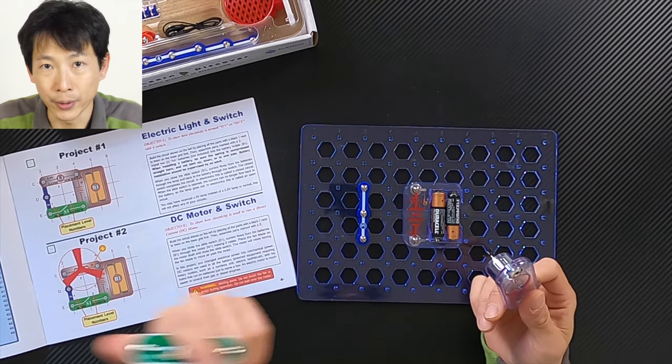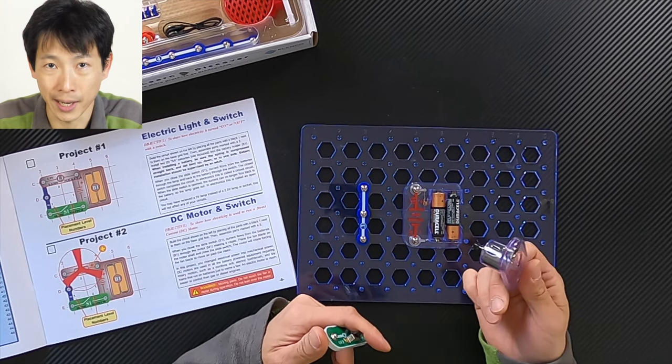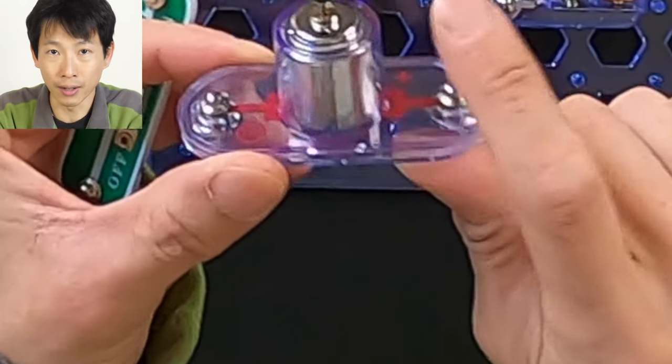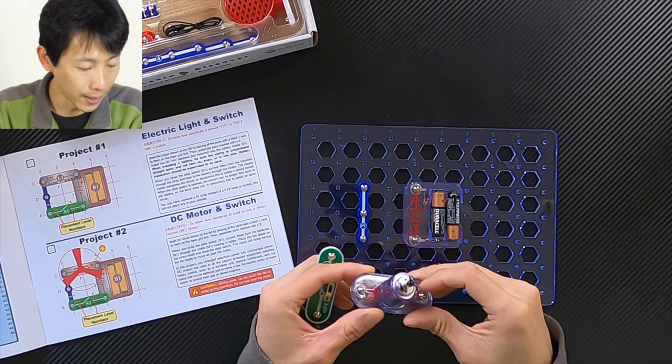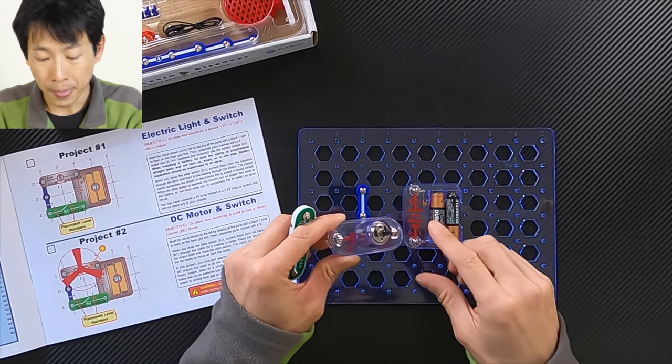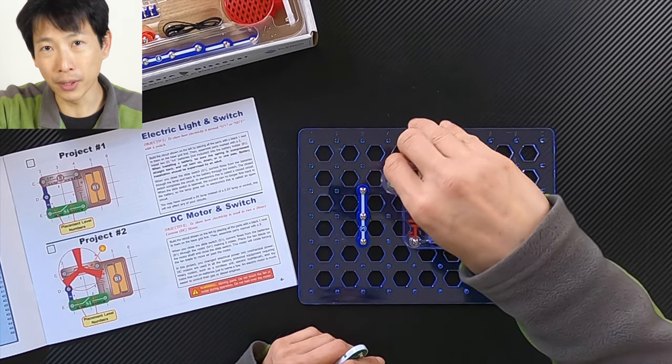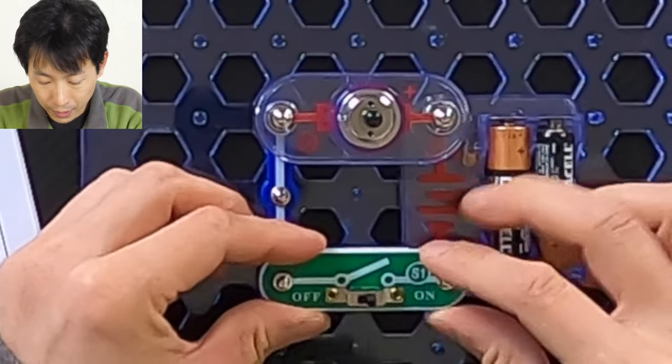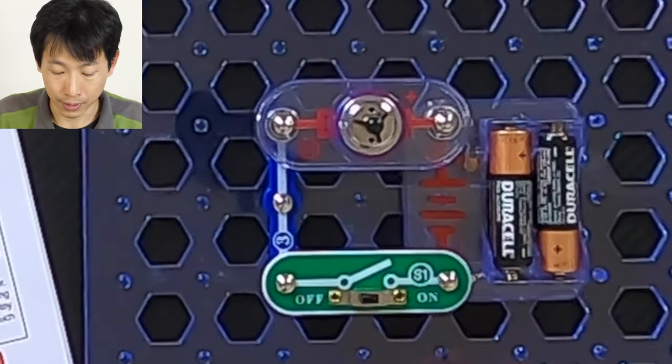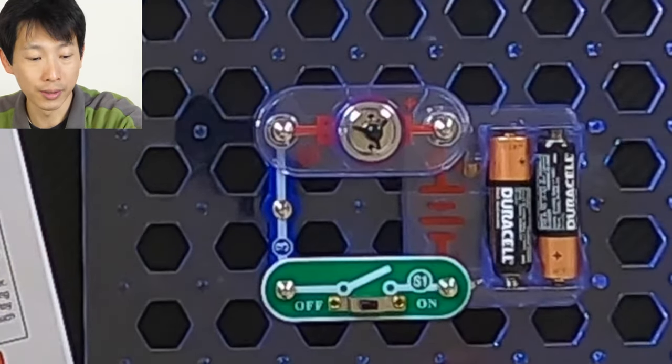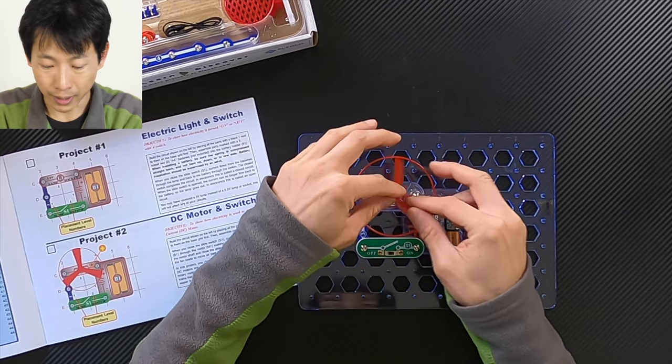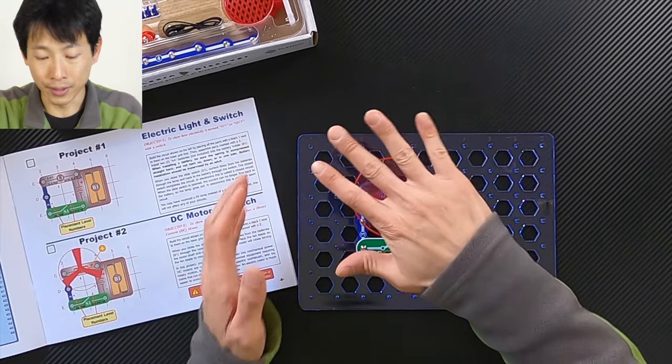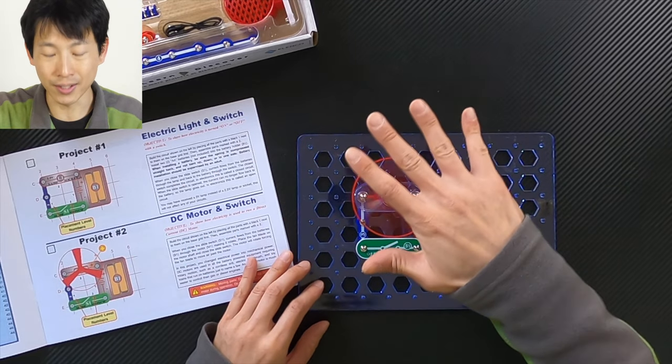Project number two involves a motor and the switch. You're just replacing the previous lamp with a motor but you got to take care that the polarity is actually on one of the sides, there's a positive sign on one side and you want this closer to the battery side. It's not a big deal if you flip the motor over it's just going to spin the other way but let's just put it in the right way for now. We have it turned on, I'm going to turn it off and then there's this little helicopter looking thing we're just going to put it right on top of that, turn it on and this is actually blowing air this way and I can kind of feel it, it's not too effective over here.